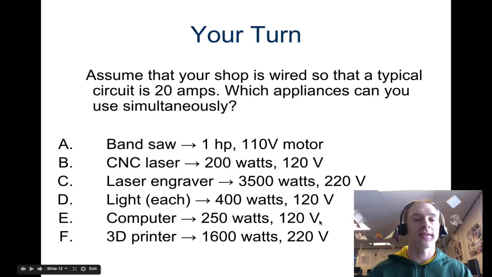So what you probably found is that you can't run most of these together with each other. There's a lot of them that need their own. The computer doesn't take a whole lot of current. The lights aren't going to take a whole lot of current. In fact, a 400 watt light would be crazy huge wattage. That would be maybe a total of all the lights, not each of them. A laser engraver takes a lot. 3D printer takes a lot. But the truth is anytime you have a 220 volt circuit, those have to be on their own circuit altogether. You probably could run A, B, D, and E on the same circuit. But the laser engraver and the 3D printer would have to be on their own just because they are 220.